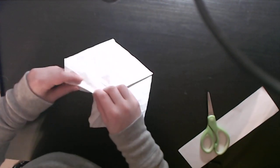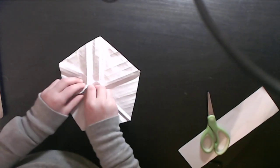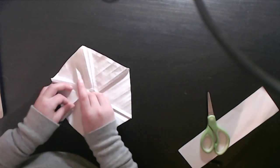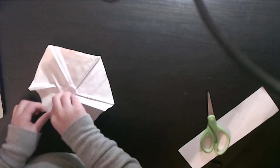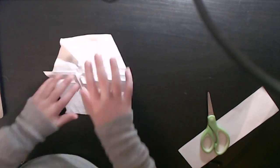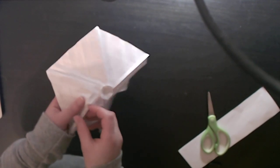And repeat the first step. And don't go so fast yet. I love that word, yet. Because we're gonna have to find a way to put it somewhere. It's pretty simple. We just tuck it under. By the way, you're making three hexagons. Gonna look like that. Now you're gonna keep going. Yeah.